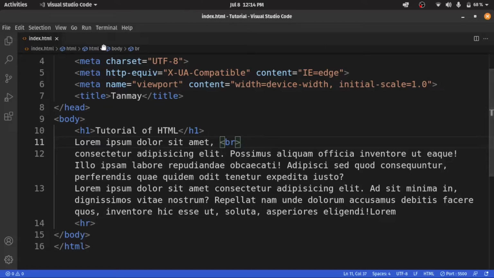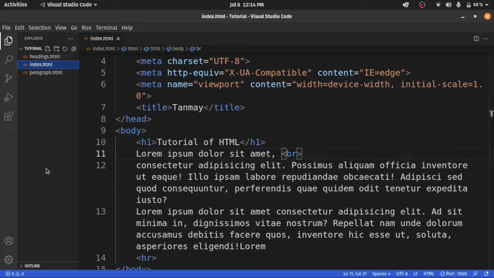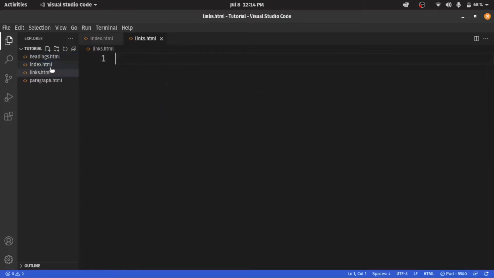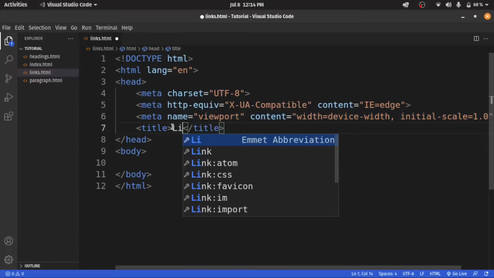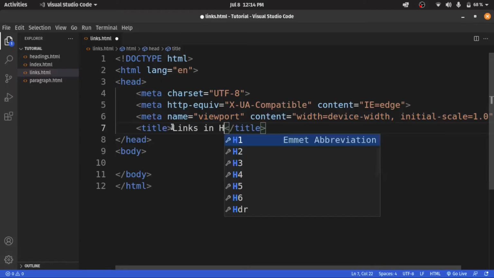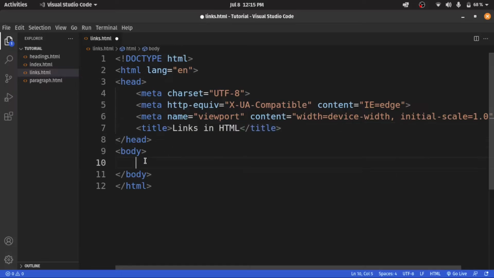After this, let us now get into HTML links. On various websites you might have seen that you get a link and you click over it and it redirects you to some other website. Maybe it is an ad, or you get redirected to another web page of the same site, or you get redirected to another website. For that we use the anchor tag. Let me add the boilerplate code now, and now it is links in HTML.